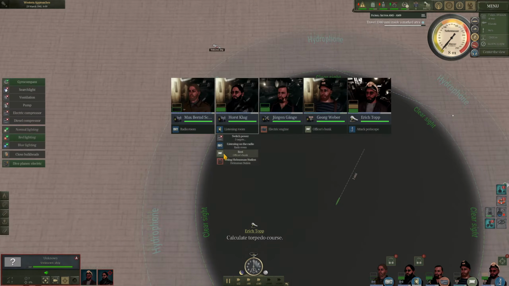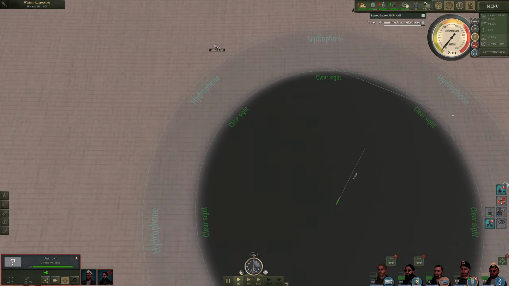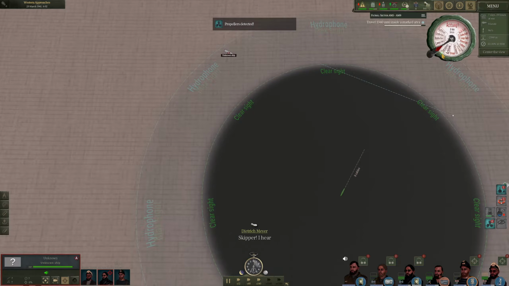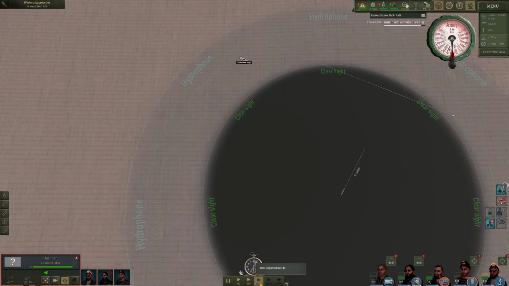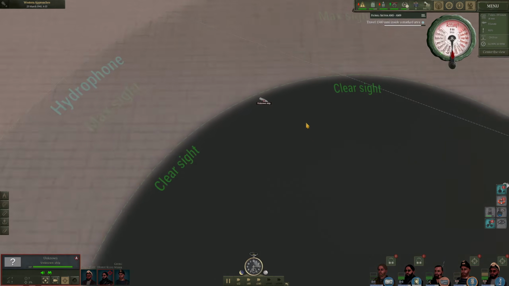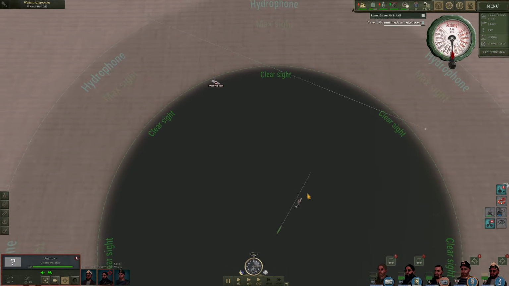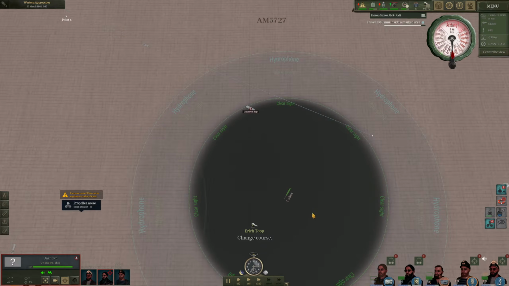Torpedokurs berechnen. Weber, get on the observation scope. All ahead dead slow. All stop, please. I think we're fine where we are. I'm gonna take a look here. What have we got? Oh, yeah, British ship. Okay, let's turn the boat around. Legen Sie den Kurs an. Sehr wohl, Herr Kaloi.